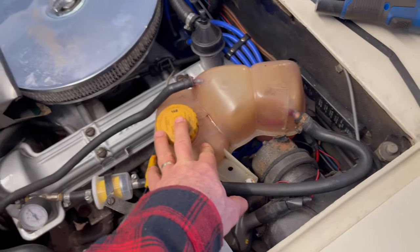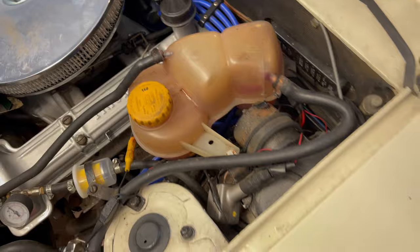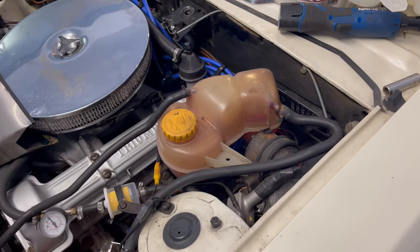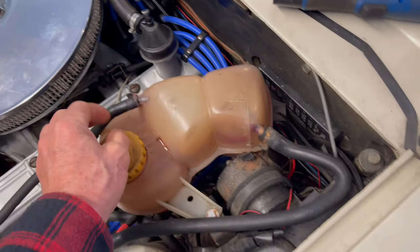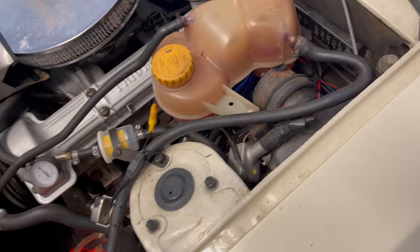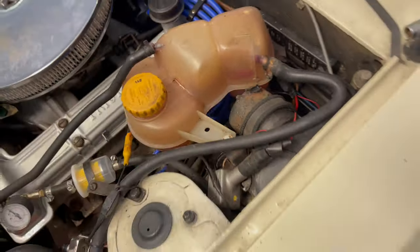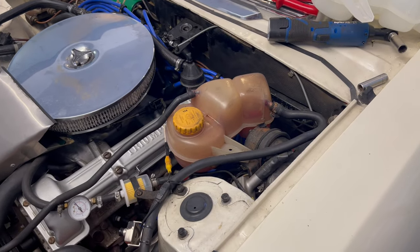So I've got to change this one because a pipe snapped off. I think I actually bought it with a crack in it and just glued it 15 years ago or so, and it finally gave out and started seeping a little bit — touched it and it broke off. The metal inside the plastic fractured. I had a vague memory I got it from a scrap yard from a Vauxhall Astra.